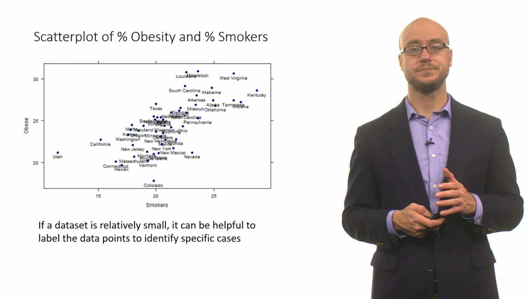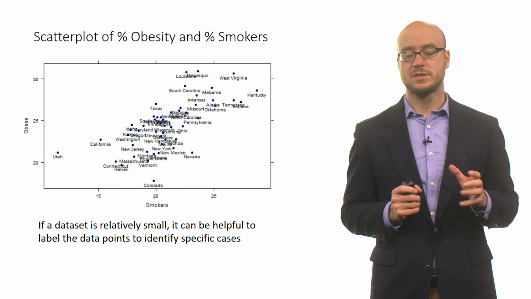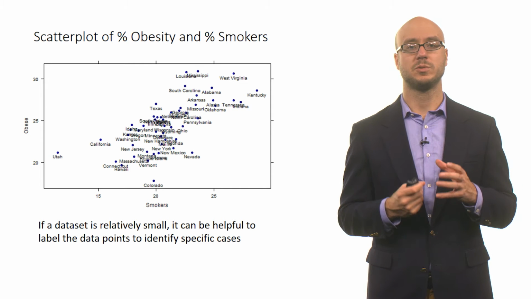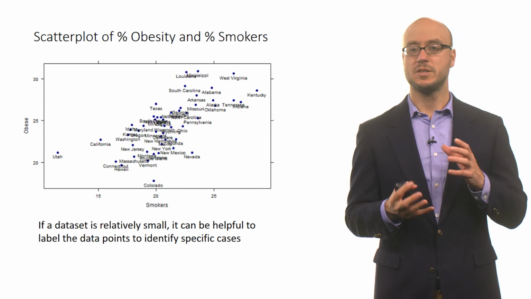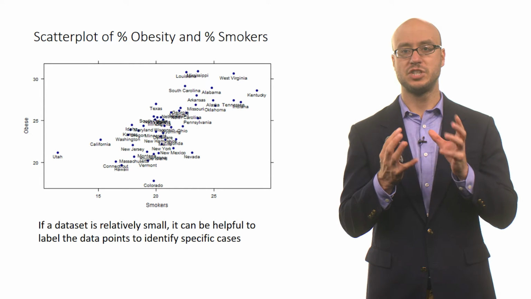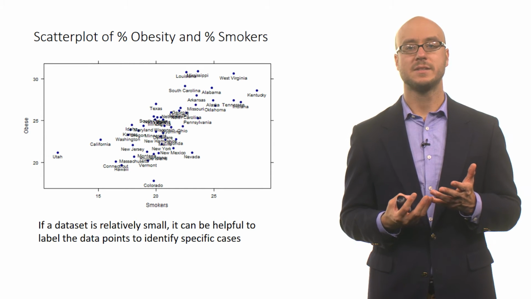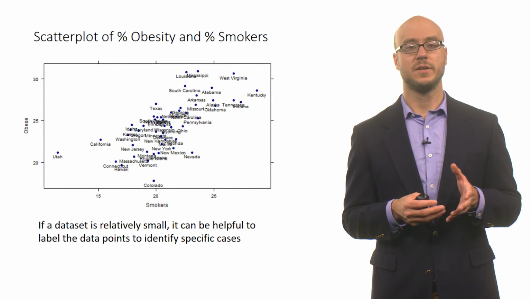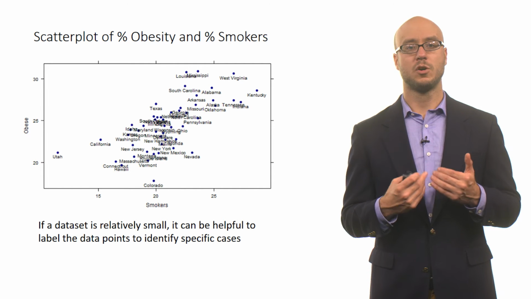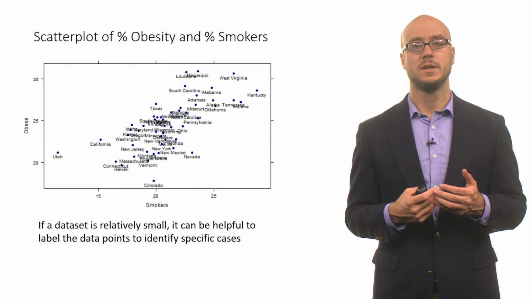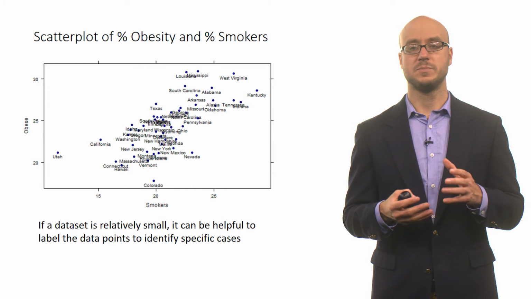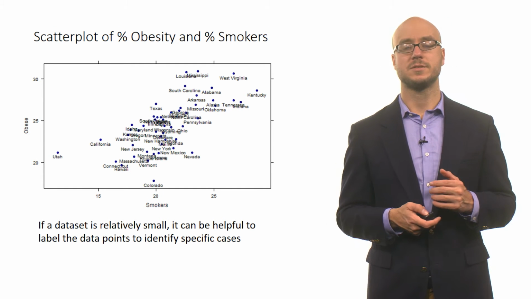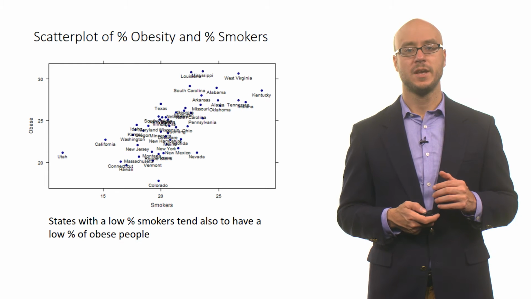That's just by convention. When we have a small set of data, such as 50 states, it's often useful to label the actual data points here. And you can check to make sure that these findings make sense. So in this case, you can see that one state off there on the lower left-hand corner has a low percent obese and a low percent who smoke. That's Utah, which makes sense given the religious and demographic makeup of Utah. And then we have various other states. So you can see there's quite a bit of variation.